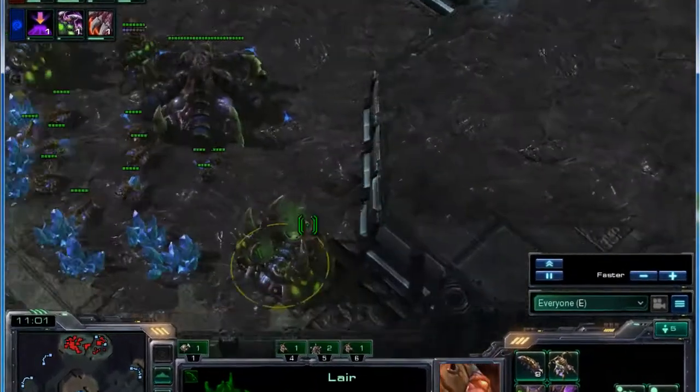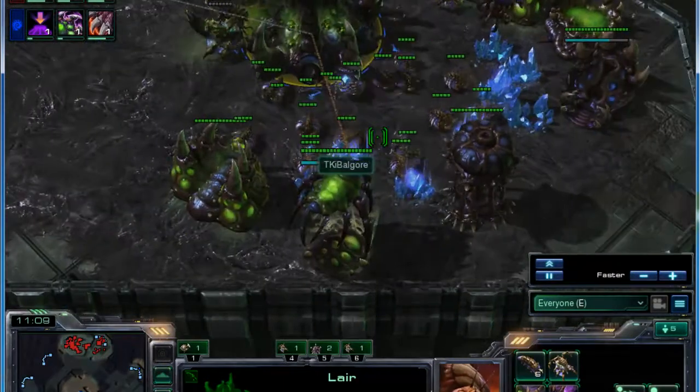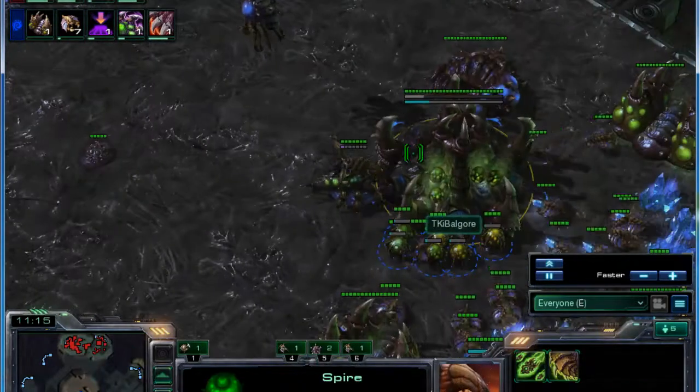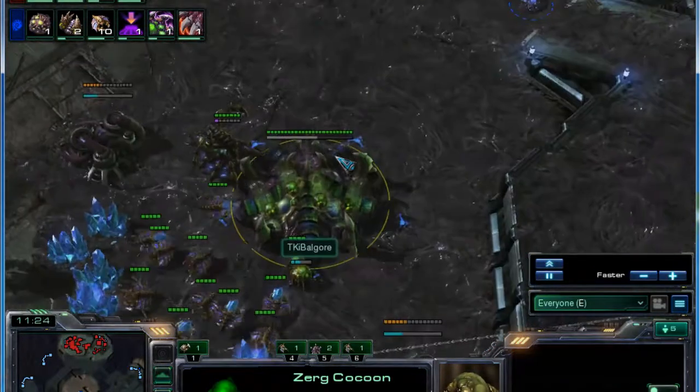Harassed at any of your expansions. You can burrow all of your drones and potentially save them all. Burrow is also great for roaches and infestors as well. And I'm getting Baneling speed here, and then my Spire is up, so I'm probably producing some things now. Just looks like I'm droning up hard at the moment, actually.